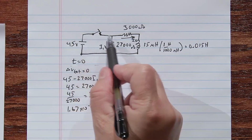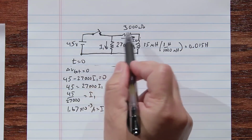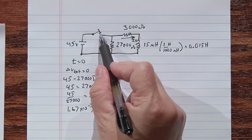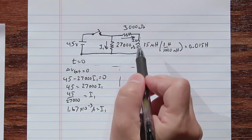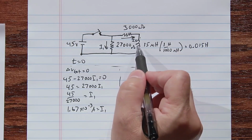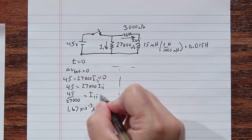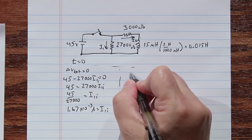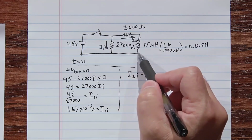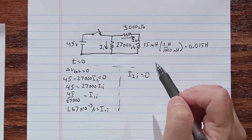Through this loop, at the moment immediately before the switch is closed, there was no current flowing over here. That's what we were told. So if there's no current flowing over here, then at the moment that the switch is closed, there's 0 current here, and it will stay 0 current. Since before the switch was closed there was no current flowing in this inductor, the inductor will keep the current from changing instantaneously. So I2 initial is equal to 0. We figure that out because it was 0, and when we close the switch, it does not change instantaneously. So the initial current over here is 0.